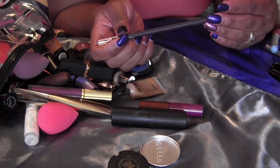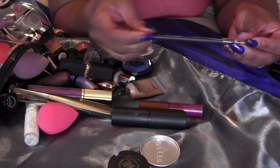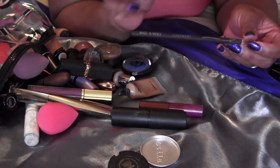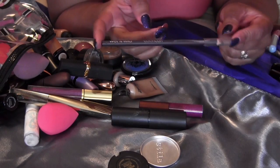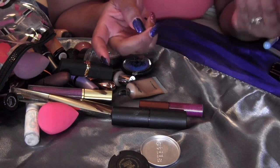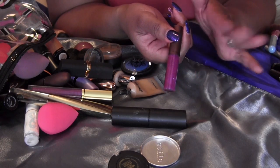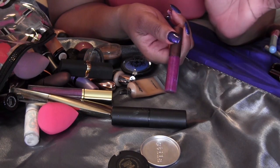Wet n Wild Plum Berry Pencil. Use this when I'm doing purple brows. Yes, purple brows, not powdering your face, but more of a, oh my gosh, your brows are purple. Yeah, this one right here, gorgeous, gorgeous, gorgeous.